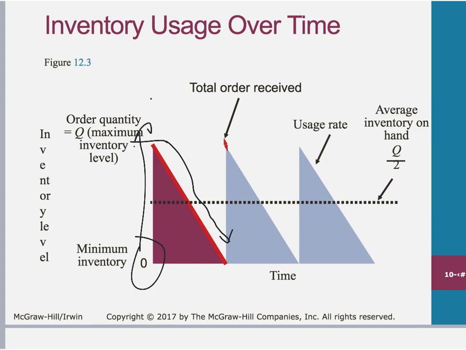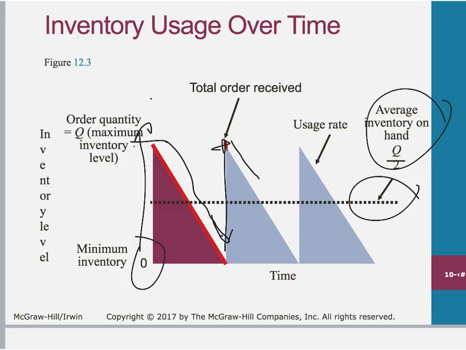When you're halfway there, which is what we call the average inventory on hand, Q divided by 2, it triggers another reorder. So by the time you place the order, you're going to keep depleting, but before you reach zero, the next replenishment comes in. Once again, you deplete it, you reach halfway down, you trigger another order, bam, you deplete it, then you get another receipt, another shipment.